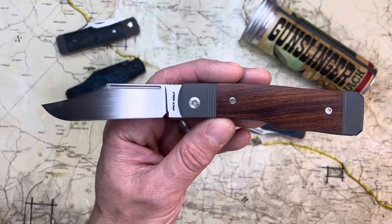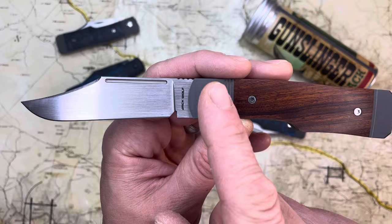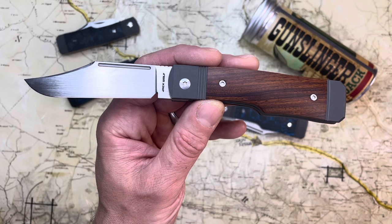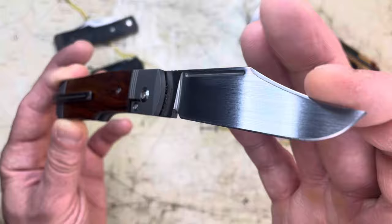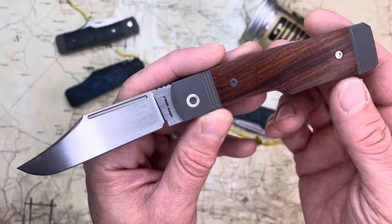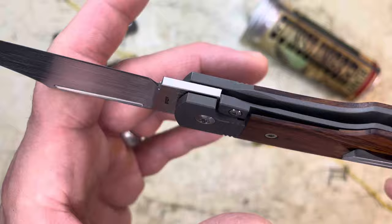This comes in four other versions: a sort of diamond-textured knurling on titanium with blue accents — very fetching — black bolsters and black blade with purple curanite, which is really cool, and then two different carbon fibers. One is a dark gold dark matter carbon fiber that looks like wood to me, and the last one is sort of a red, white, and blue carbon fiber. Lots of different flavors. I'm putting this video up on the 16th of March 2024 — that's a day after these were released. I checked this morning and they are still available. Jack Wolf Knives has increased capacity over the past year, so now they can put more knives out on the initial drops.